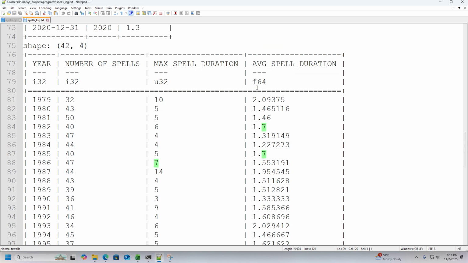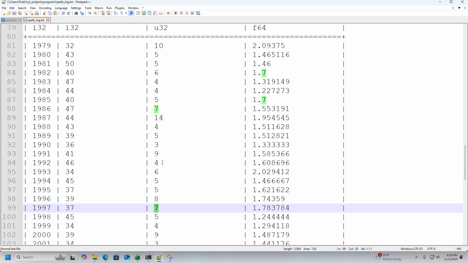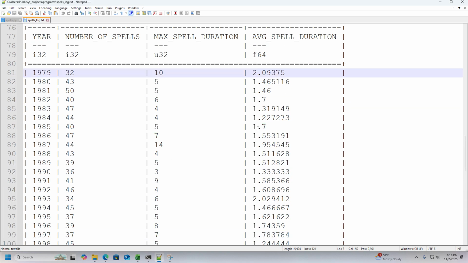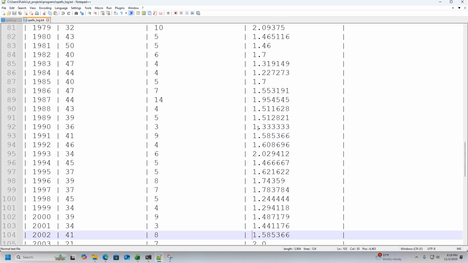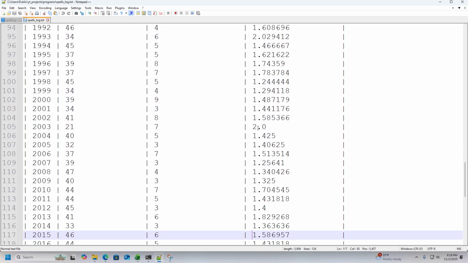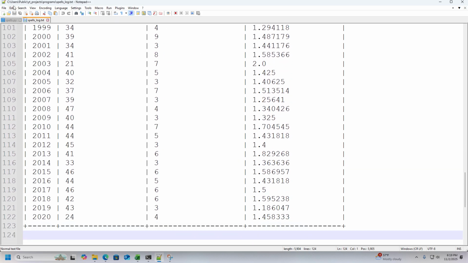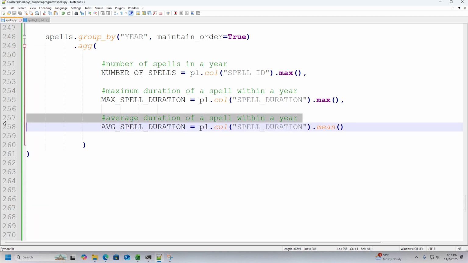And we see that the maximum changes quite a bit, but the average is more or less the same. These spells are all short. They're usually between 1 and 2 days. And just for fun, I think I forgot to do this. Let's calculate the median.